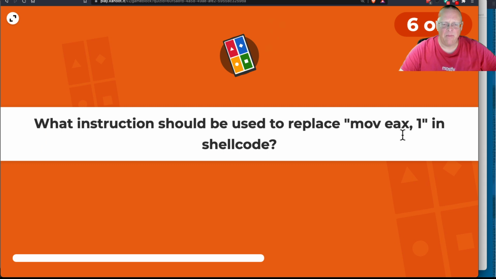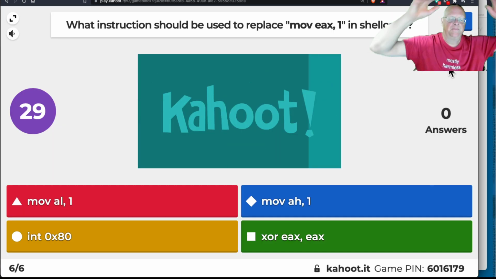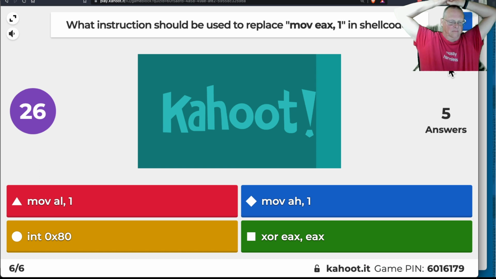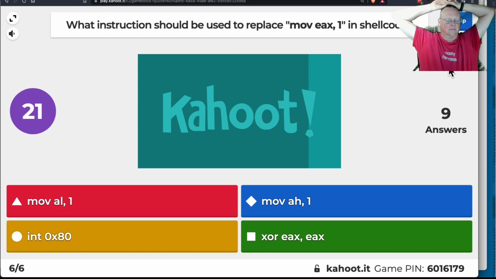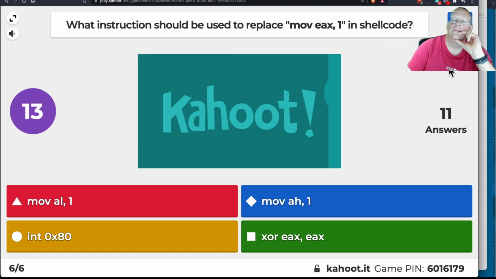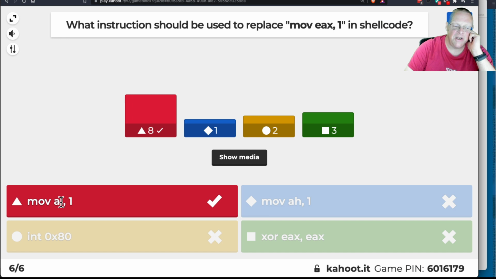All right, how about move EAX 1? What should that be? This is the one that sets the lower 8 bits to 1, and the higher bits seem to be set to 0 anyway. So that's good.